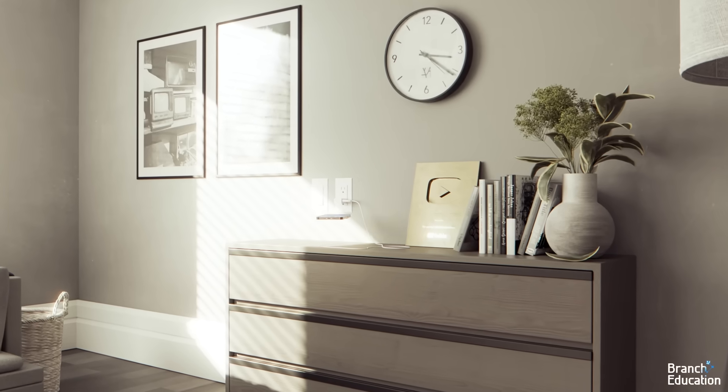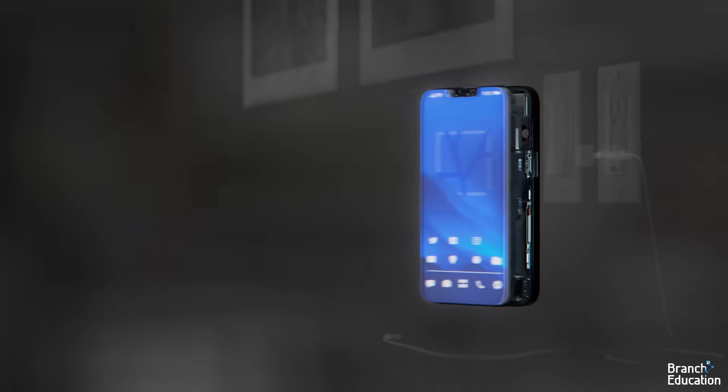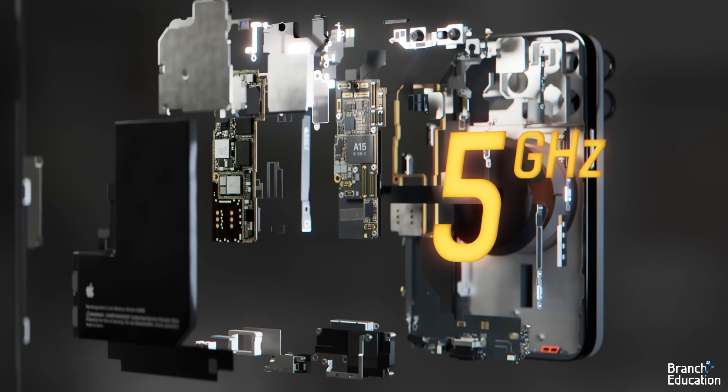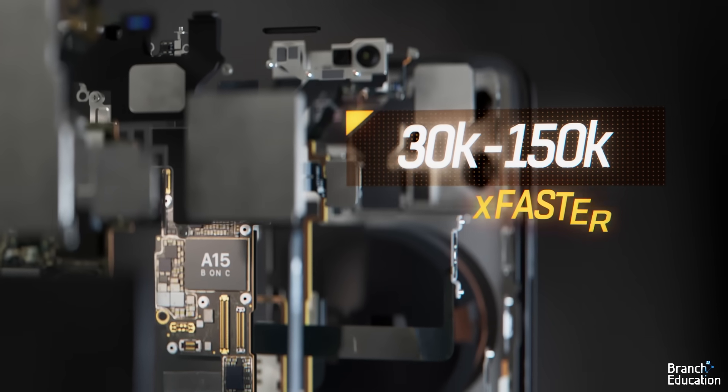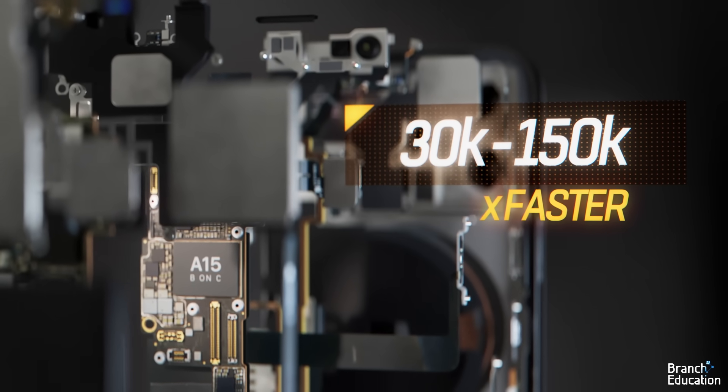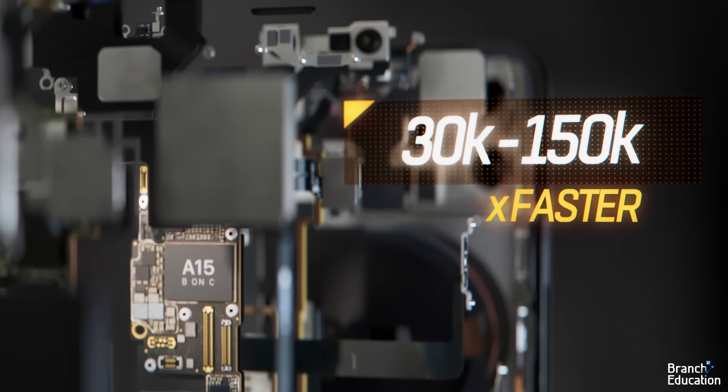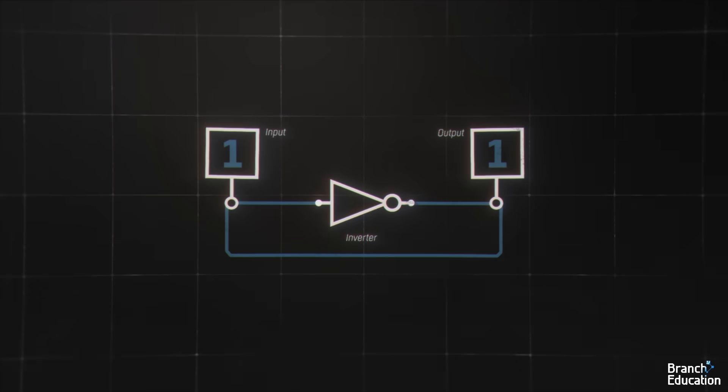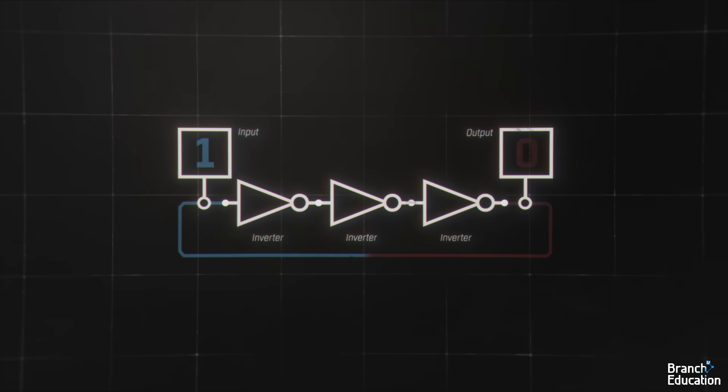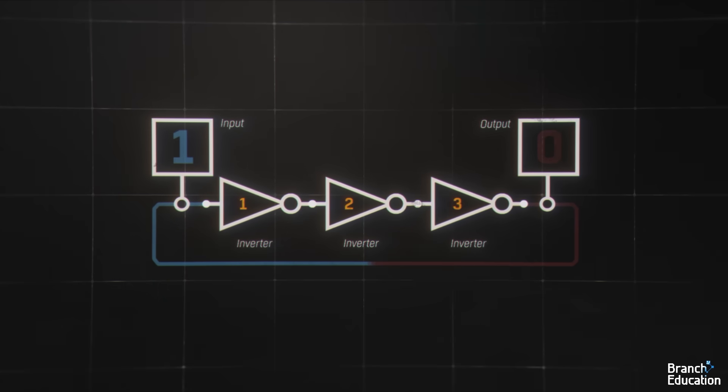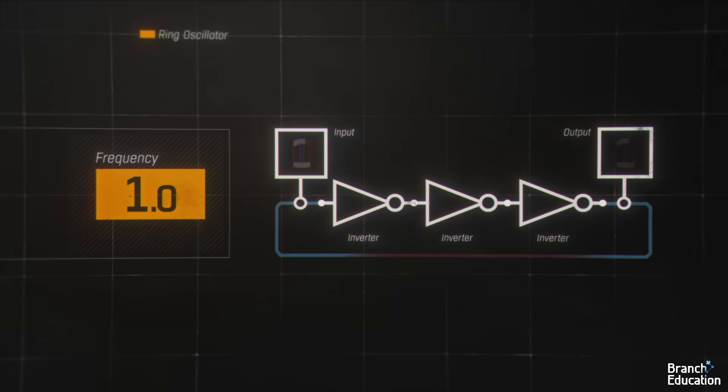Let's move on and see how smartphones and computers generate a clock between 1 to 5 gigahertz, which is 30 to 150,000 times faster than a single oscillation of this quartz crystal tuning fork. Let's look again at this inverter loop back upon itself and add two more inverters into the loop, thus creating a ring oscillator. Due to the odd number of inverters, the output rapidly oscillates between a 1 and a 0.